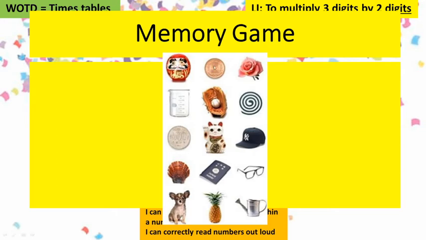So did you get the lantern, the coins, the beaker, the swirl, the hat, the glasses, the watering can, the shell, the pineapple? How many of those did you get? So there's 15 altogether, so not quite as many as we've done before, but there were a few complicated items in there to remember. So did that make it easier, because you had to really think hard about those, so hard to forget, or did it make it more difficult that you had to remember things that you weren't quite sure what they were to begin with? We'll do another one of those later on in the week.